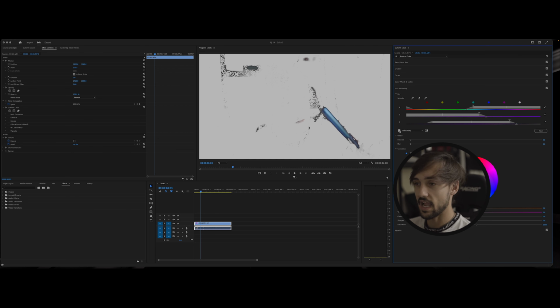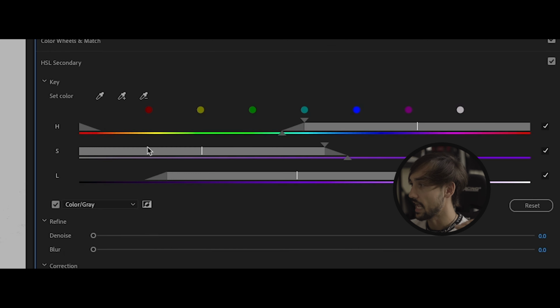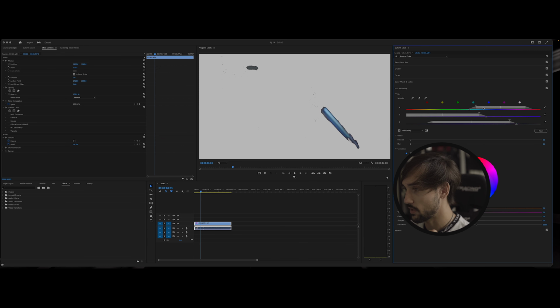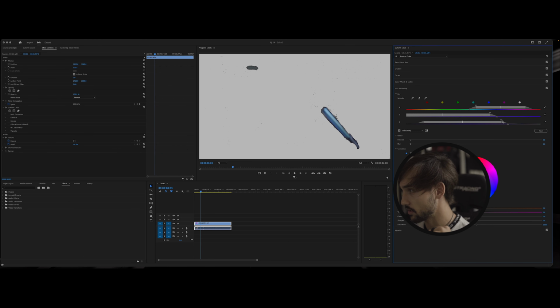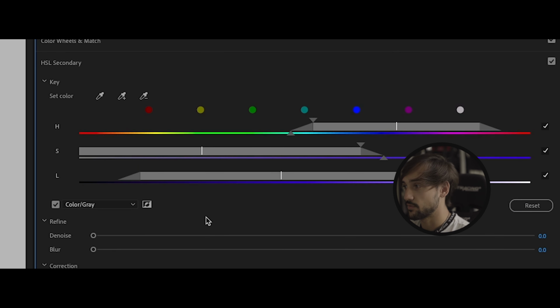So now that we can see that we have this blue pen selected, we can go in here into our HSL and refine it a little bit. H is going to be the hue, so it's grabbing what colors you want. The S is for saturation, and the L is for luma, for the light. So we're going to refine this to where we want just that blue pen right here, and we want to make sure that we get all different types of saturations in here. And my pen is a little bit darker, so I'm going to come down here and change the luminance, make sure we get it. Now we can see our selection is pretty dang good.